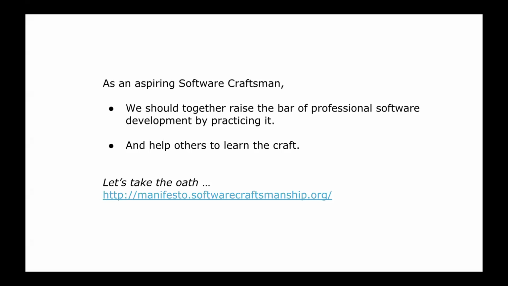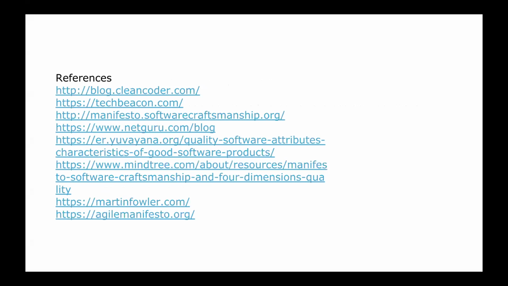There is a link, manifesto.softwarecraftsmanship.org, where you will find all the manifestos, and there are thousands and lakhs of people who have signed the oath for software craftsmanship. Just go to it and sign. After that, you will feel better. Trust me, the moment I signed it, I felt more accountable. I started seeing things in a different manner than earlier. Do it and sign it.